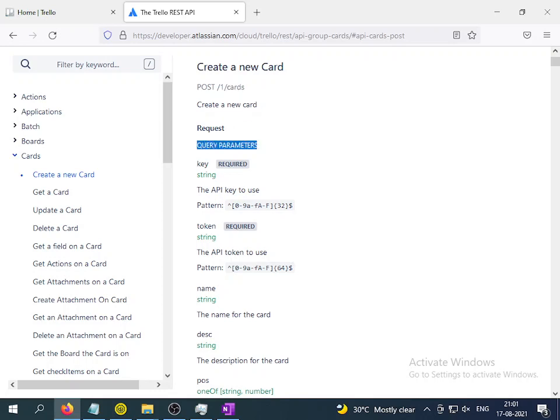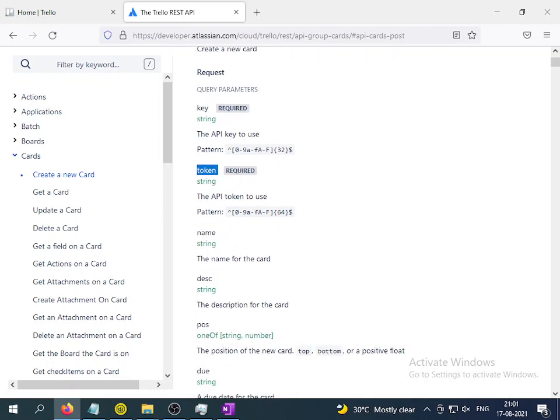These are the query parameters. This one is asking for a key, this one is asking for a token. This is for authentication. I have already gotten my keys and token from the internet. I am not going to explain this process. It is pretty self-explanatory if you follow the links that they have provided for getting them.